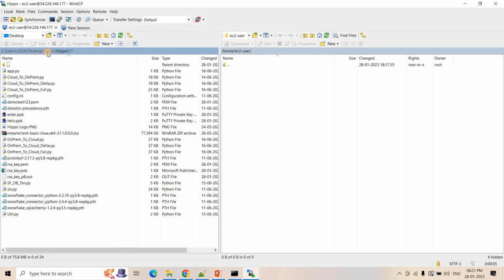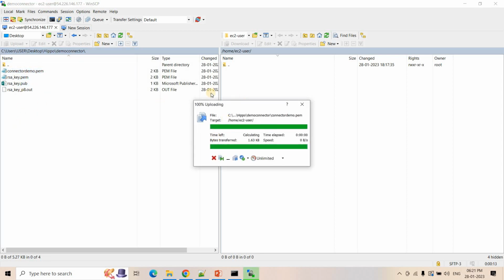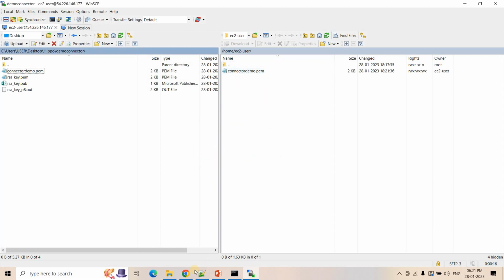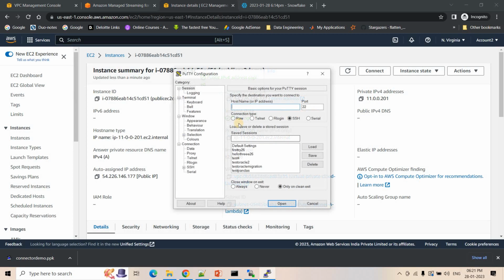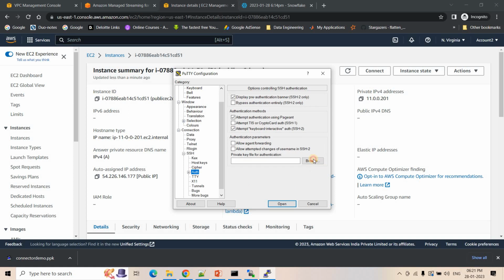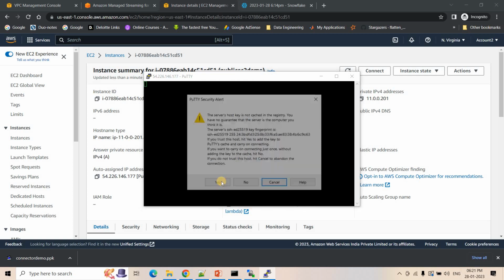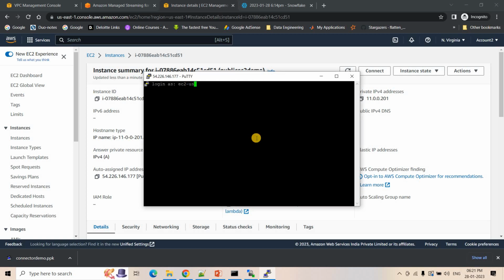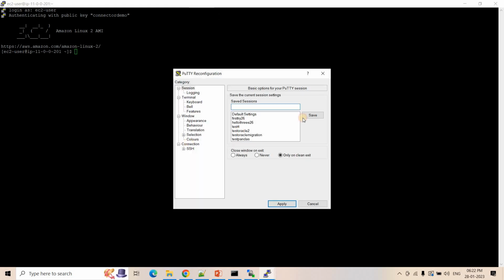I will make this bigger, and now here I will go to that particular directory where all the PEM files are available, and this is the one what we needed. We will just drag and drop to our public EC2. Okay, that is done. Now let's enter in this public EC2 using PuTTY. So login as obviously default login ID as ec2-user. So here we have entered in public EC2. To avoid timeout issue, we will just change the connection setting to maybe 10 seconds.